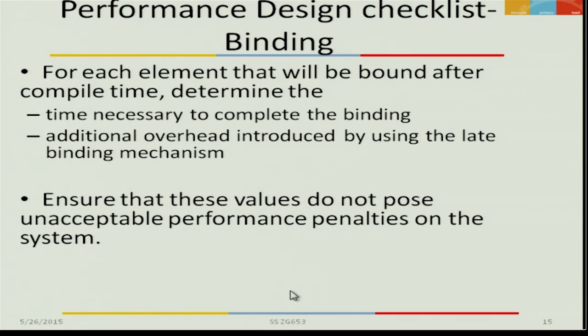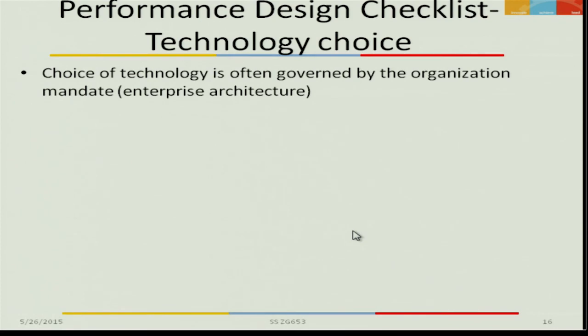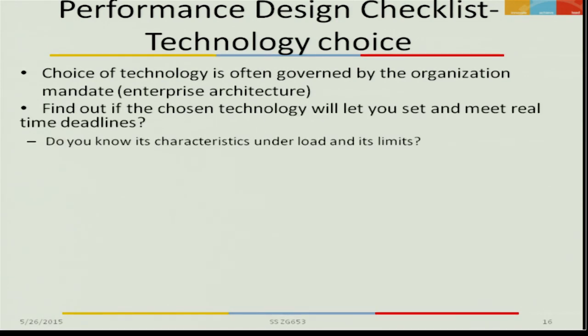But this late binding is a very popular practice, and it has a very good impact on modifiability. Late binding has a very negative impact on performance, but it has a strong positive impact on the modifiability tactic. Technology choice is a very important factor for performance. Choice of technology is often governed by the organization, unfortunately. So those are design decisions that you have no control over, and you cannot even argue. You have to accept it and then go forward.